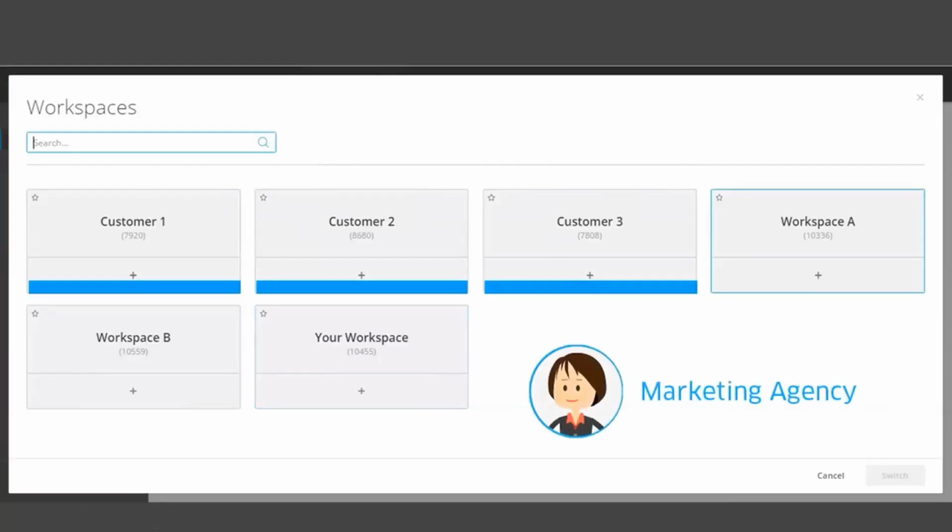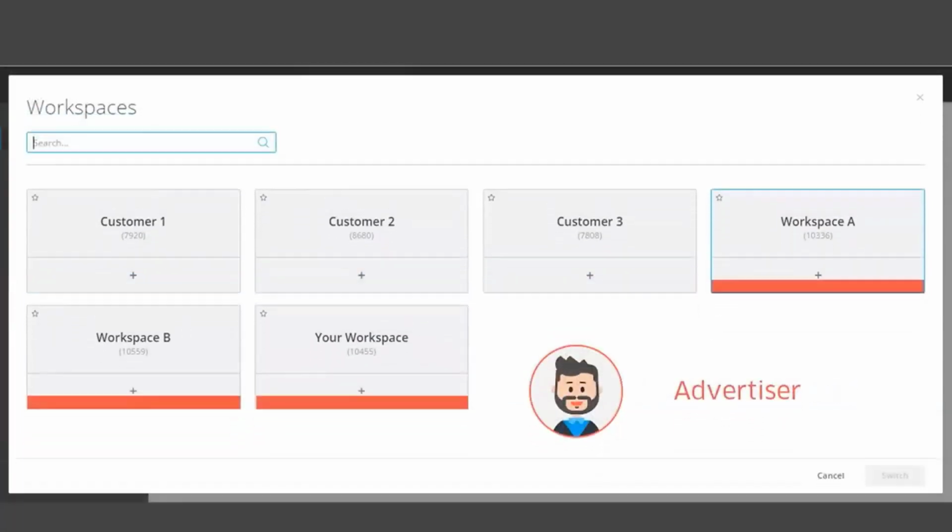You can create workspaces to bifurcate the marketing agencies that are there for advertisers, and so on and so forth. So that's how you bifurcate your workspace. Workspaces can be of many types and forms, and you can name them accordingly for your needs.